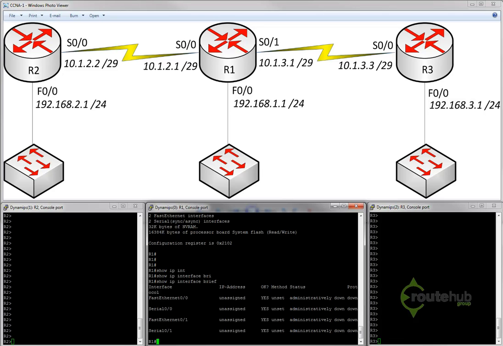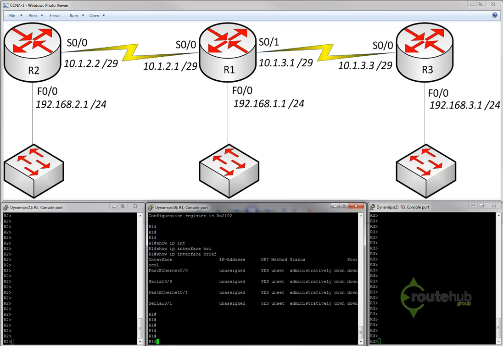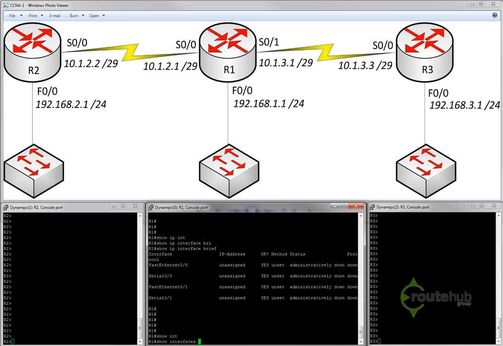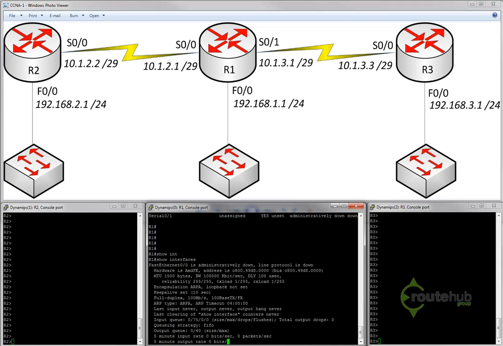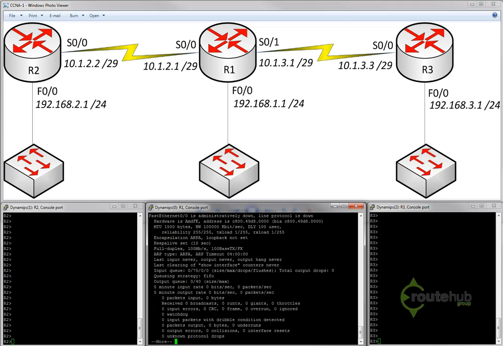If we type in the command show interfaces, this will show information of all of the interfaces on the router device. So we'll go through each one of these. We'll see information on the status of the interface, whether it's in a down-down or administratively down, or in an up-up status, which is operational. We'll see the MAC address for that interface, followed by the encapsulation that is used, which is more applicable for serial interfaces.